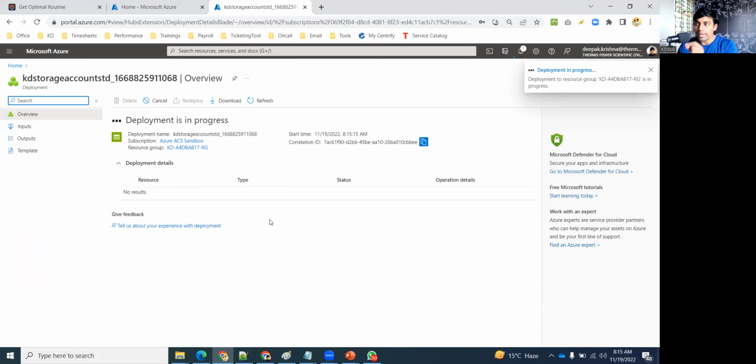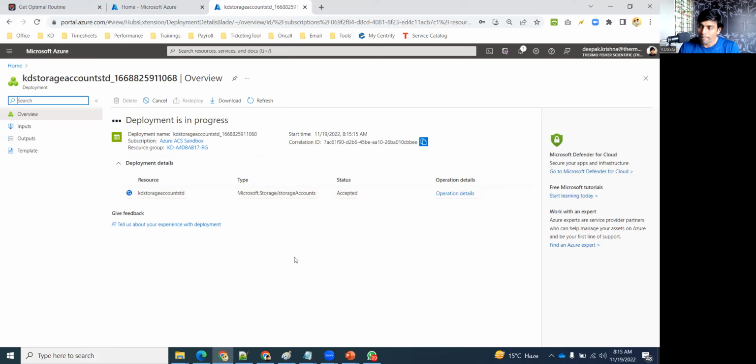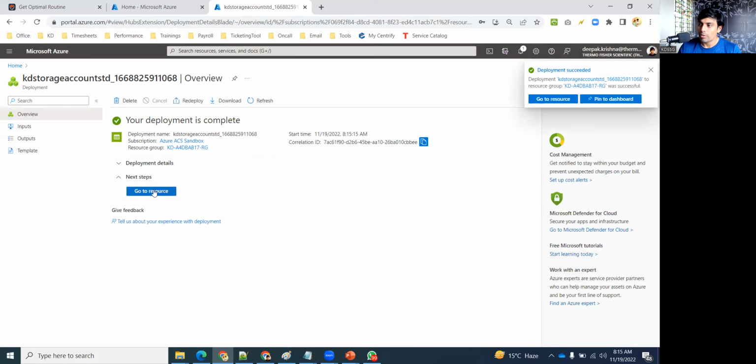Once the storage account is ready, in that storage account, you can create blob or file or queue or table, not the disks. Disks are separate topics. I'll show once it is ready. It's loading. Just a minute. Yeah, storage account ready.